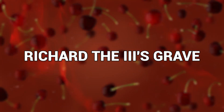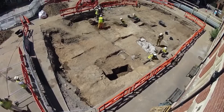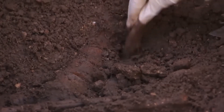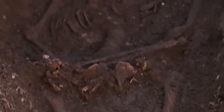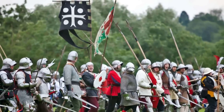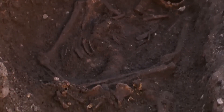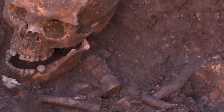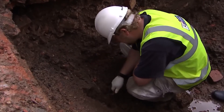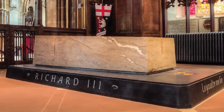Number 7: Richard III's Grave. When you think about leaders throughout history, you're often told their burials are treated with utmost respect and dignity — but that's not exactly the case, including with some of the most famous leaders ever unearthed. King Richard III was the last leader of his name during the Wars of the Roses, and after his death on the battlefield, he was basically dumped at a friary that eventually was dissolved, leaving his body in the ground without ceremony. His burial took place in 1485, and it would not be until 2012 that he was finally found after an extensive search and was then reburied with the blessing of the English church at a cathedral.